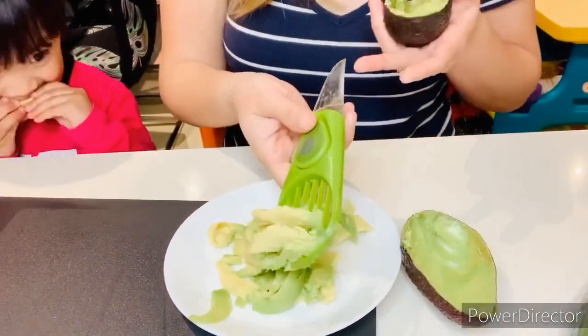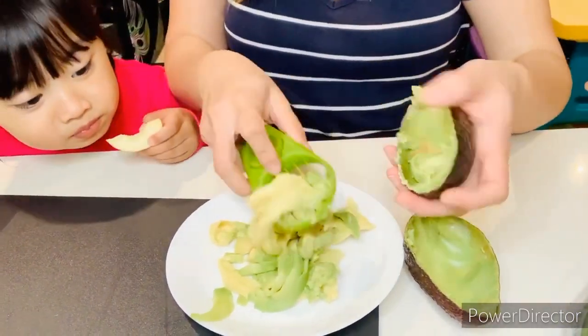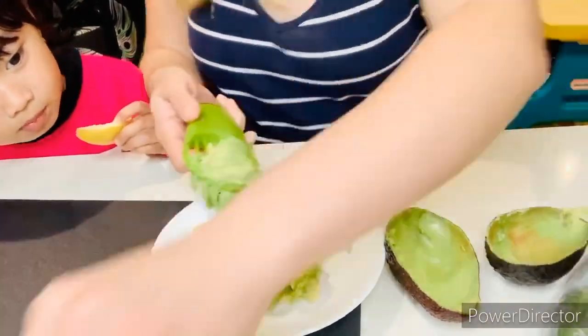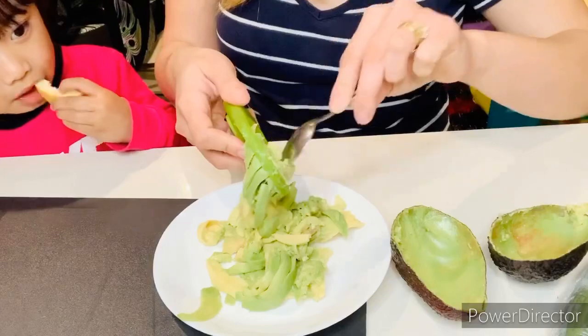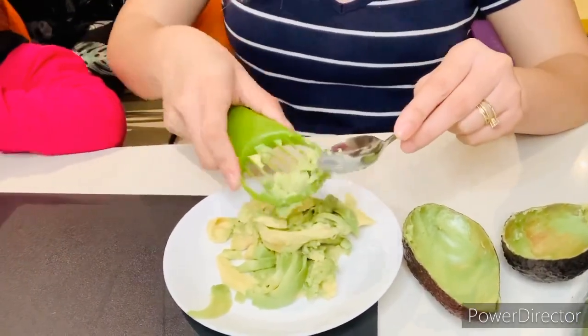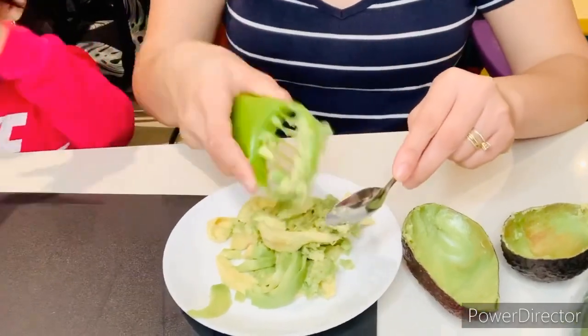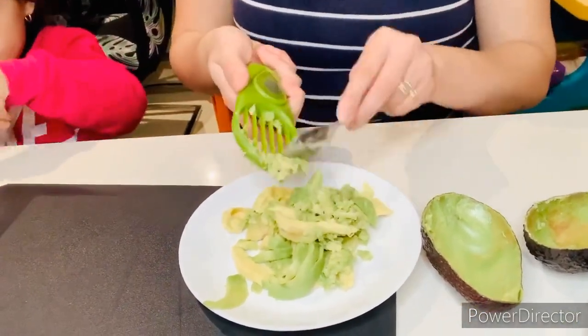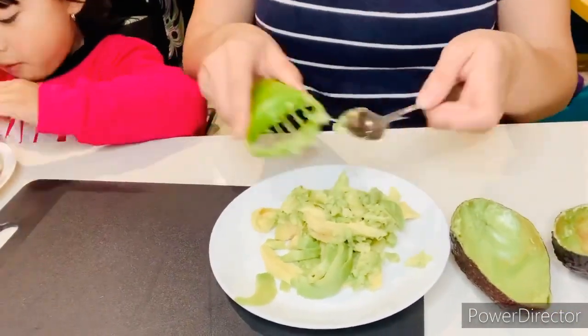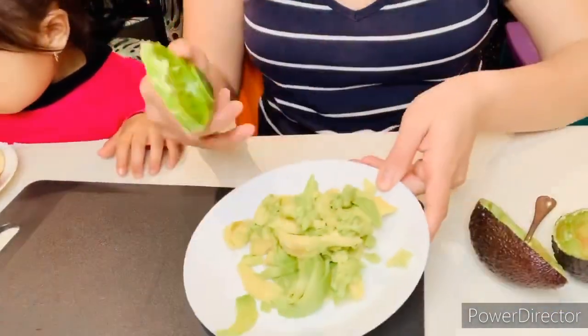Kaso, itong ano niya, parang makaka-istorbo siya pag hawak pa. Parang hindi siya masyadong safe. Hindi naman siya super sharp, pero I don't think it's a good idea. Kasi nakaganyan siya sa kamay. So, parang pwede siya other way. Hindi siya masyadong nadidiin. So, ayun.